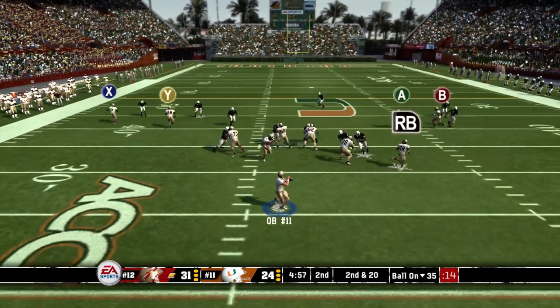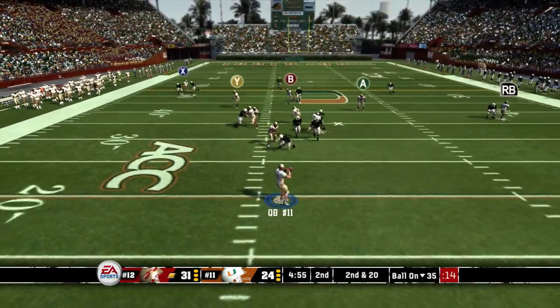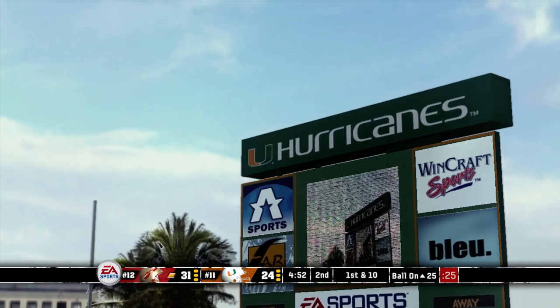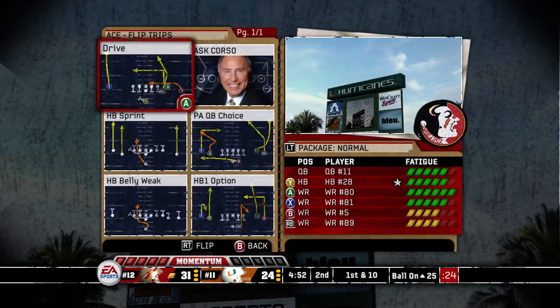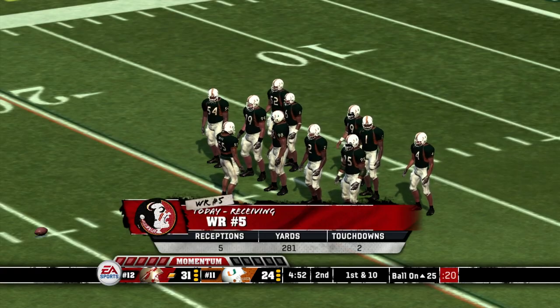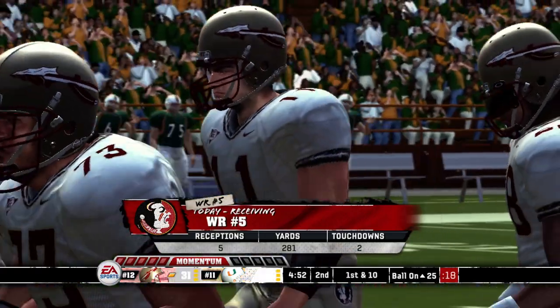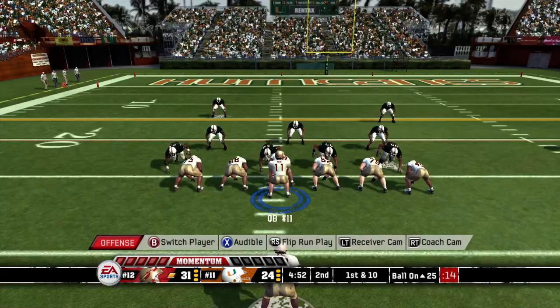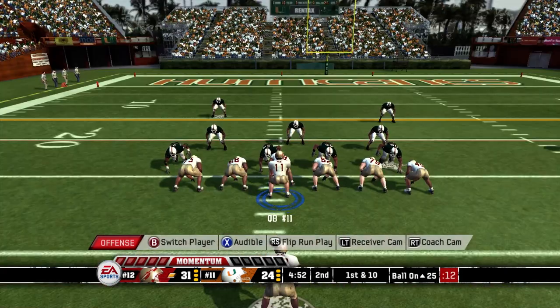He drops back, surveys the field. He wants it all, going long. And they finally knock him out at the 25. That was not an easy catch, but he made it look effortless, Coach. That's because it was effortless. Most kids would make that a tough catch, but this kid can make it in his sleep. Great play. Number 11 with three wide receivers.